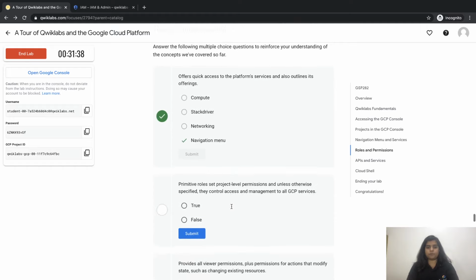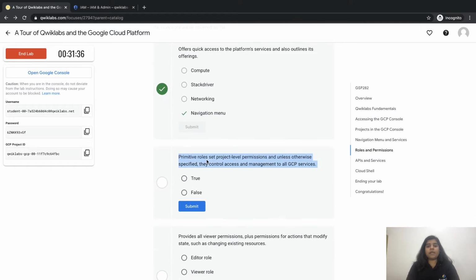Perfect. Now, primitive roles are project-level permissions, and unless otherwise specified, they control access and management to all GCP services. As I said, these primitive roles are bound at the project level and are for all the GCP services. So this statement is true.